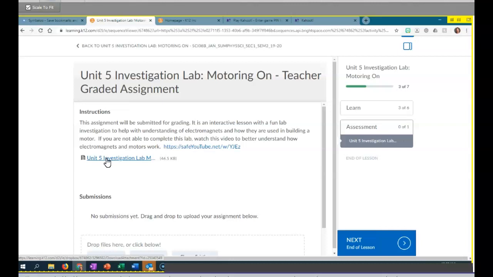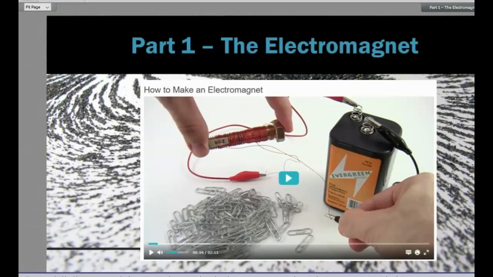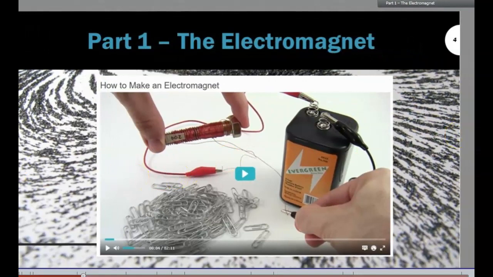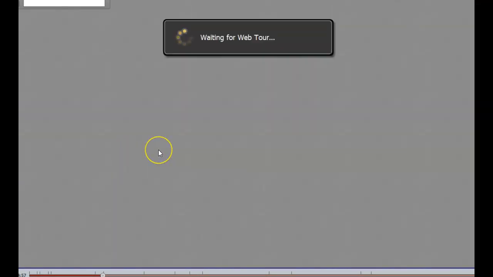There are only 3 questions about motors and 5 questions about electromagnets. So we're going to jump in and look at those things together so that we can answer all of those questions together. Let me get our first video. If you were not able to build the electromagnet, we're going to take a look at a quick video. This is the same one shared in the lesson, and it shows you really quickly about the parts and everything that they do. Let me get that link for you. All right, here we go.